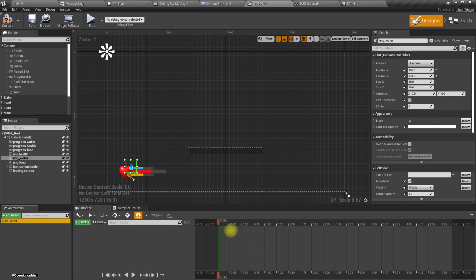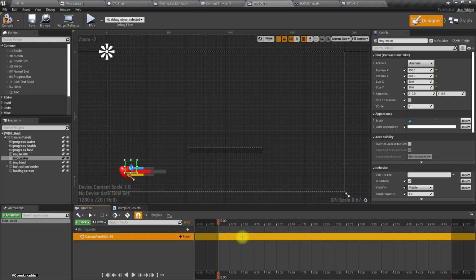Right, let's see how to figure this out. Key. How to add a key here? Track IMG water, canvas panel slot.